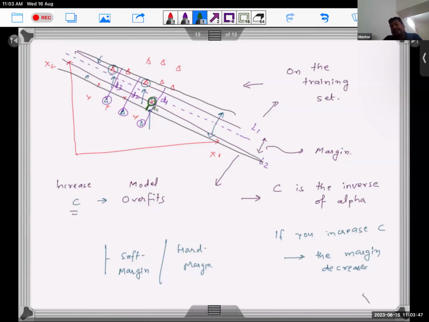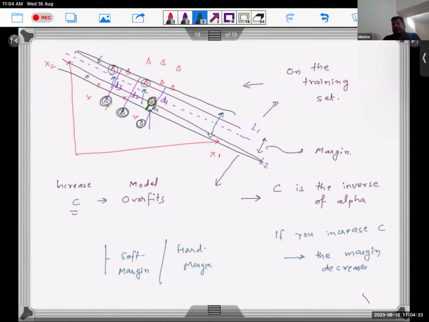So if you increase C, what will happen is these distances would get shorter and shorter, and the model will do better on the train set. But is it guaranteed to work better on the test set also? No. So you can try different values of C, maybe try increasing the margin or decreasing the margin, and whichever model works best for you, use that. So these 4 points that I've highlighted right now, let me put them in green circles. They also contribute. So in addition to the points that are lying on the line, these points are also counted in as your support vectors. That is why the number becomes even bigger.